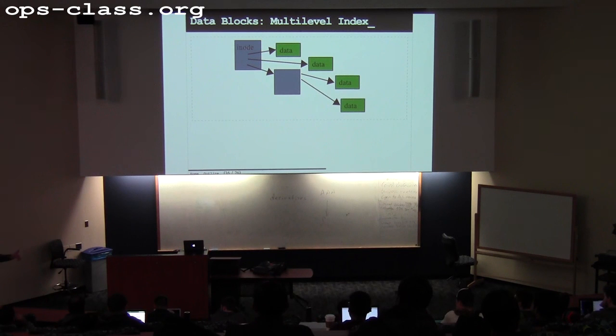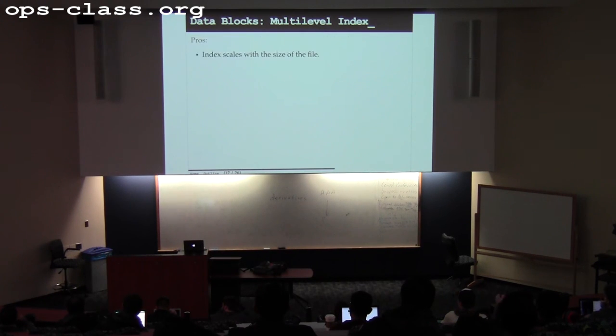As the file gets bigger, I have to start allocating space to store these doubly and triply indirect blocks. The nice thing is that space grows roughly logarithmically with the size of the file, which is good. And the lookup times also grow in the same way. And the offset lookups are still fairly fast. If you want to impress me, do the big O analysis of this system. I don't really care. I mean, it's better than having to walk a linked list. So I'm sold.